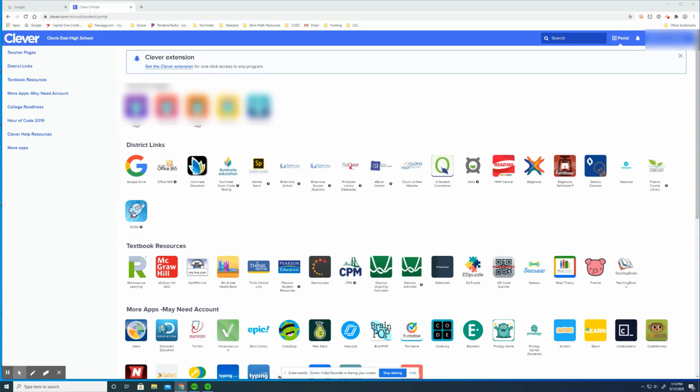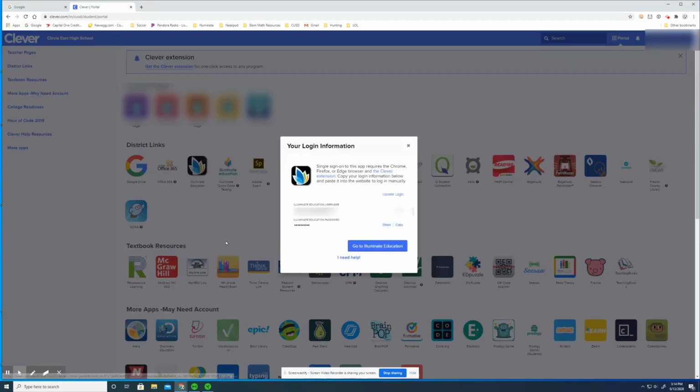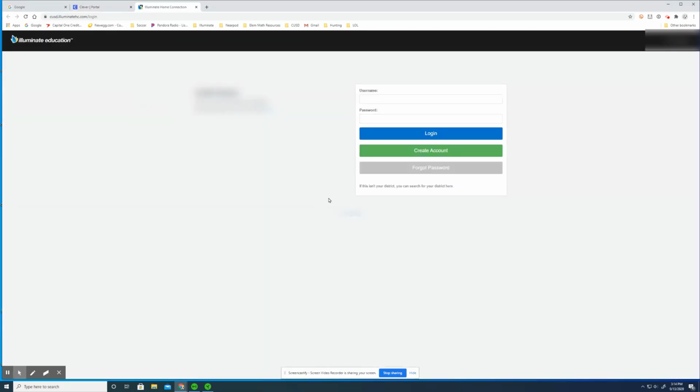So right now, if your student goes to log in on a personal device into Illuminate, they'll get this little window that pops up the first time, and they'll go ahead and say, oh yeah, let me click on that. And they click on it, and it's going to take them here, and it's just going to sit there and not auto log them in like we're used to seeing. It may kick them back and say, hey, that's invalid, but in this case, it's not.